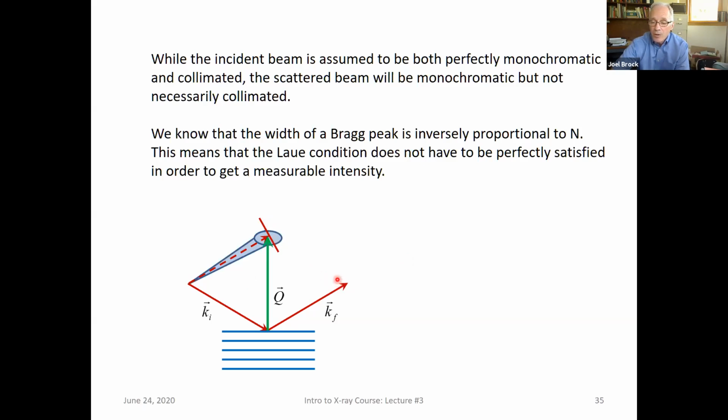And in particular, I can rotate my kfs, and it'll take a little stripe across, so one is what's intrinsically there for the crystal, the other is what I actually measure with my beam. And so if I know that the magnitude of kf is fixed, it's elastic scattering, but as I rock kf here, this will trace out a circle. I translate it here, that circle comes through here. So when I put up my area detector, what I'll see is a little streak, wherever kf comes through here, that's what I'll see on my detector. That will also give you a range of Qs. If you look at it, Q is actually going to go from here to here. So this Q vector actually shows up as a range of Q values.